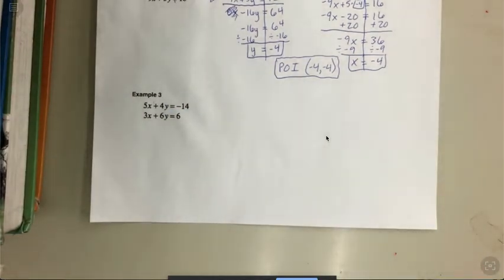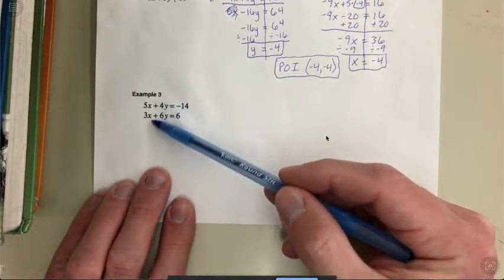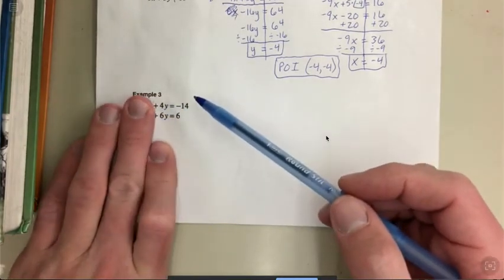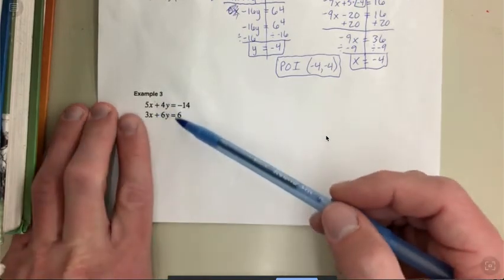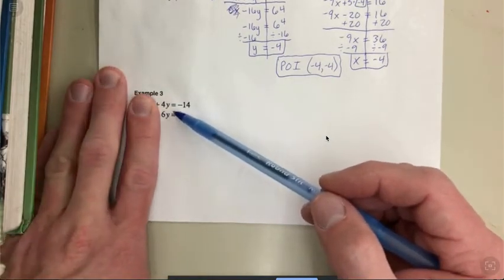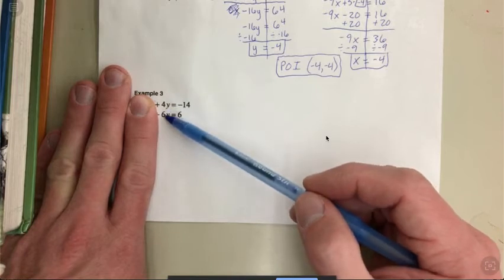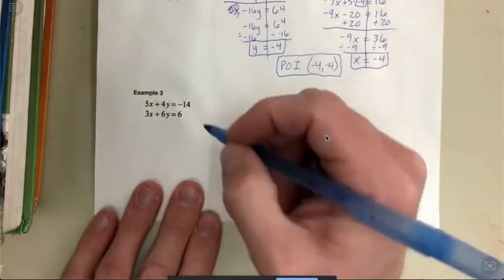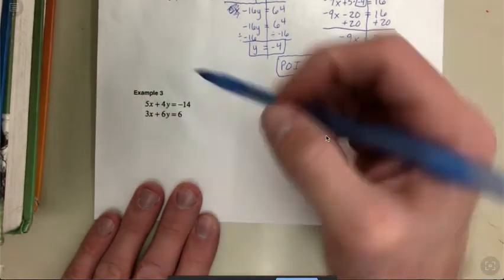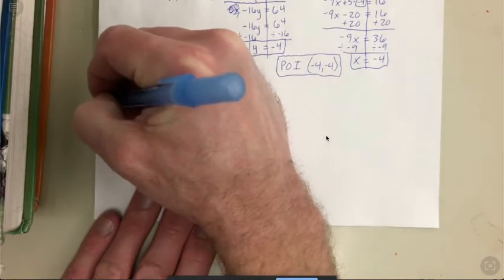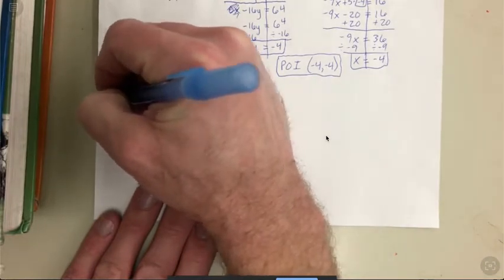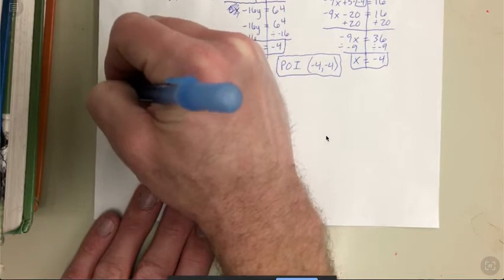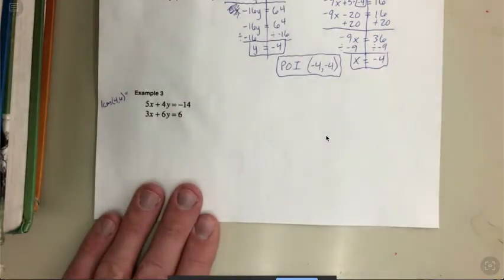And if you notice, there's no way I can add to make either variable get eliminated. So now I need to think, what number could I use to make sure there's elimination? This time, rather than eliminating x, I'm going to choose to eliminate y. I could eliminate x in this case if I wanted to, but I'm going to choose y this time. I see 4 and 6. What is the least common multiple of 4 and 6? So I'm going to write that to the side. The LCM of 4 and 6, 4 and 6 actually both go into 12.